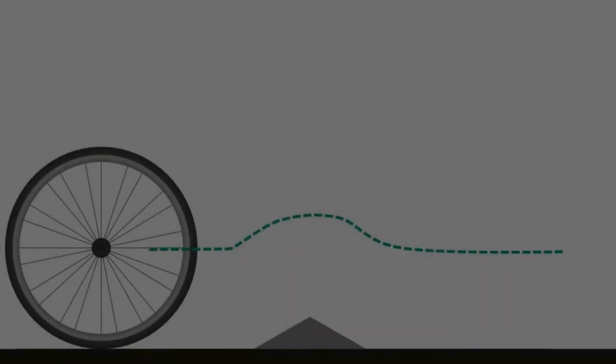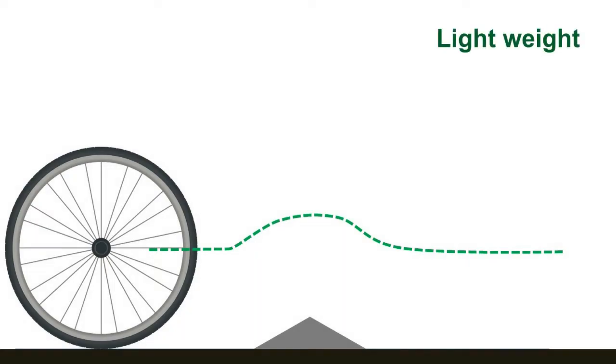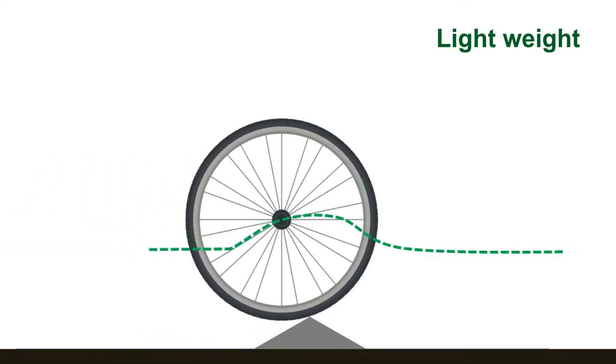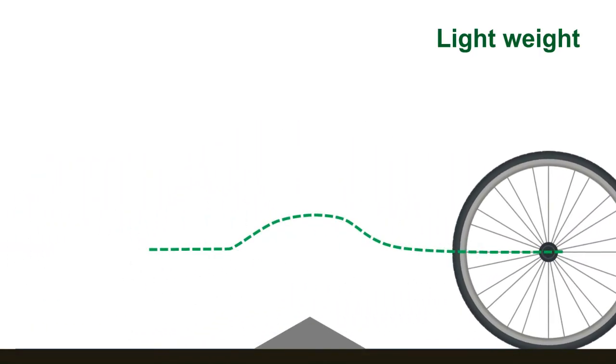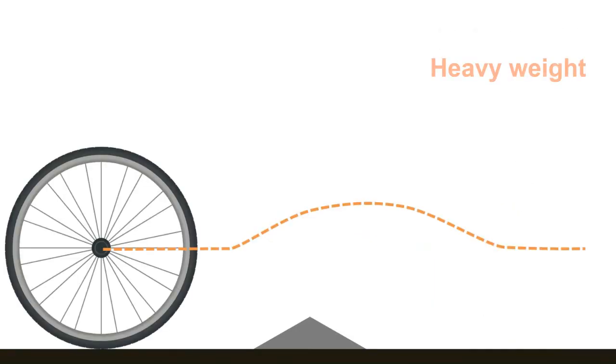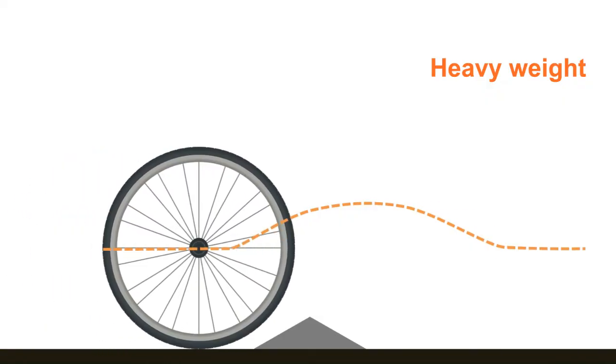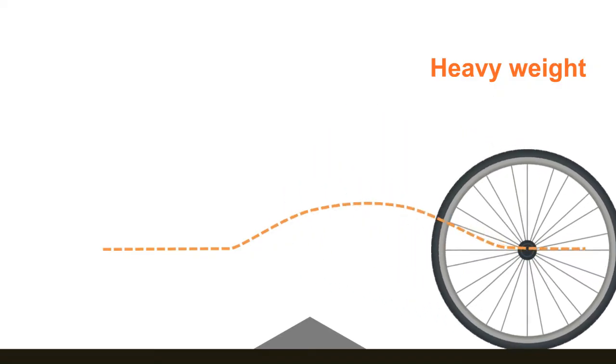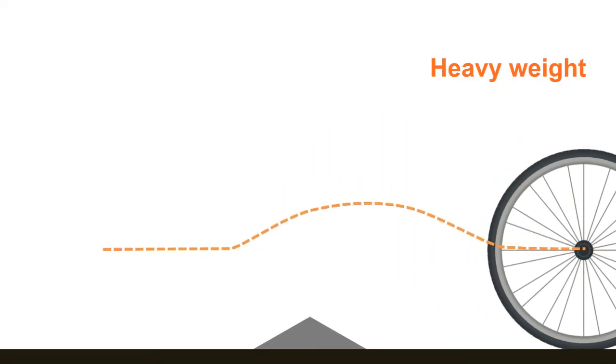Okay, so to provide a better visual of what we saw until now, I did this gross animation. It's not realistic, but with a light unsprung mass, the wheel can track the bump up and down, okay? Now with a heavy unsprung mass, heavy wheel, the wheel does not track the ground so well, okay?